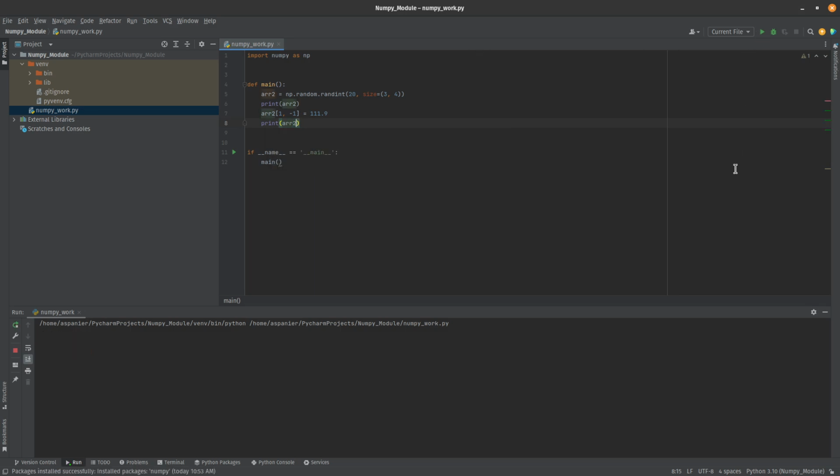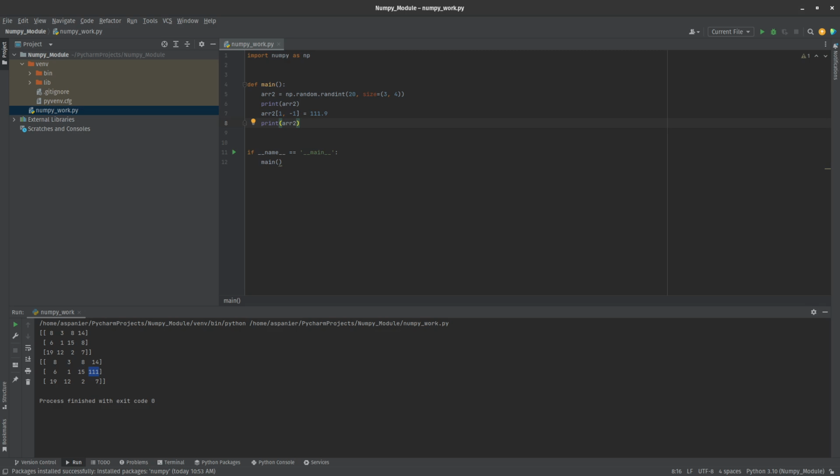There we go. All right, so we saw previously that we had the 1th element, the last one, which is 8, and we converted that to 111, and it did not round it. Okay, so understand that when you're moving different data types into arrays, it's actually going to truncate it. It's not going to round, so don't make that assumption. If you want to round, there is a function in Python called round.